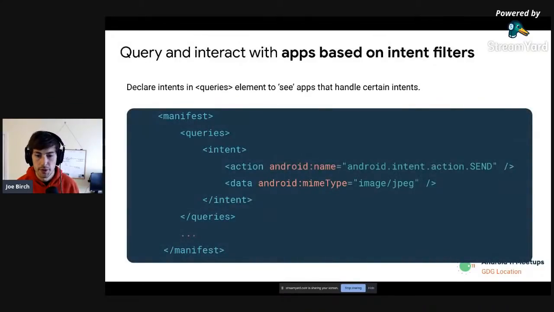The best way to test this, to be honest, is to set your app's target SDK version to 30. Don't add the queries tags. I think it's important not to just start adding queries tags because you think you need them. Don't add the tags and test your application, maybe where you're calling these functions, and essentially see what features of your application are not working. If the interaction with the other applications is not functioning correctly, then you'll need to add the queries tags. Just to reiterate, don't just start adding tags because you feel they are needed. Let's test it and then go back and add them to fix functionality.